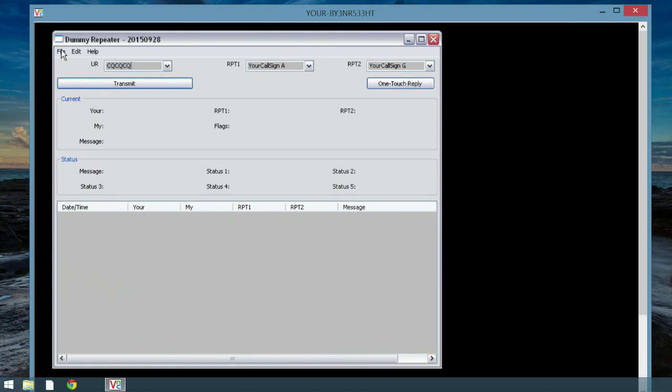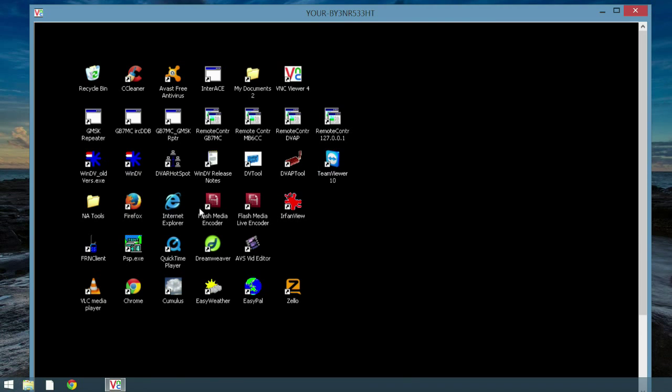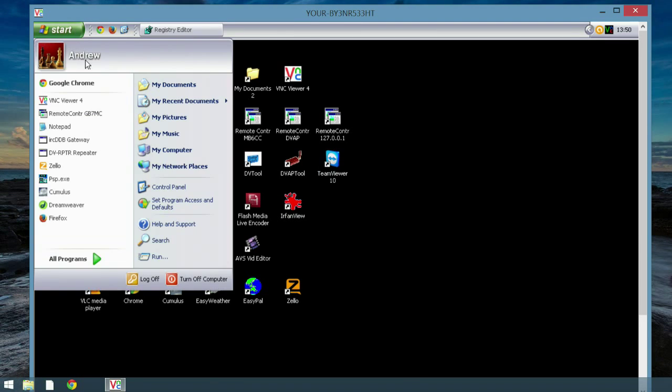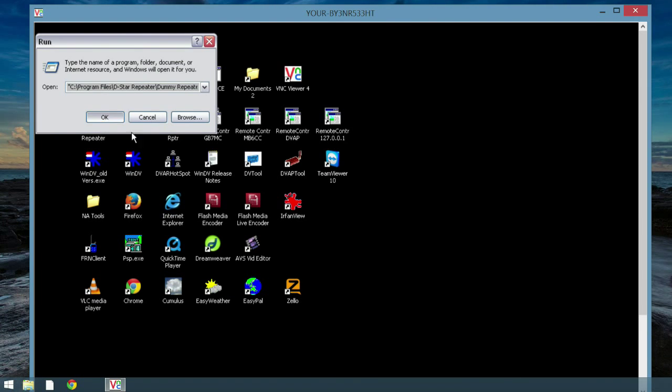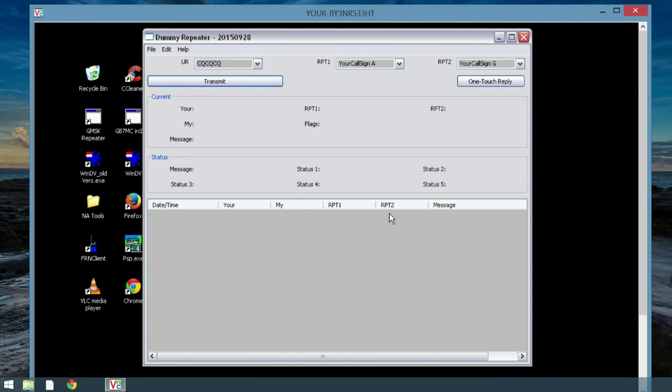So if I now close DummyRepeater and I run it again, okay, driving DummyRepeater is fairly instant. You've got a UR field, just like your radio, so we use UR CQCQCQ to talk on a network.